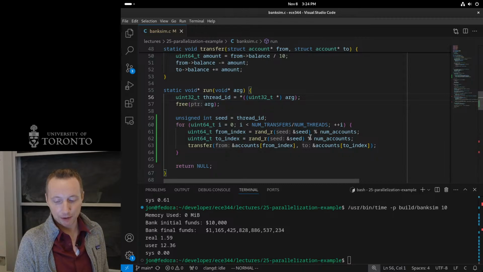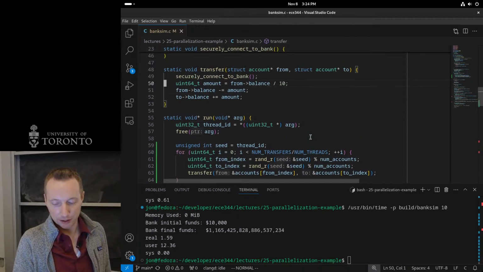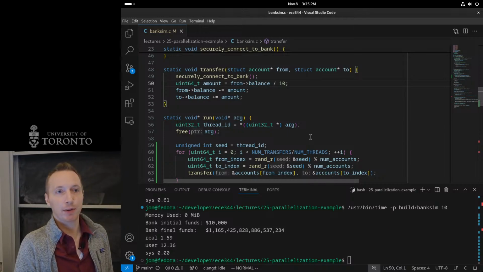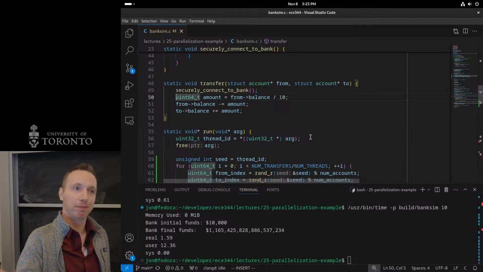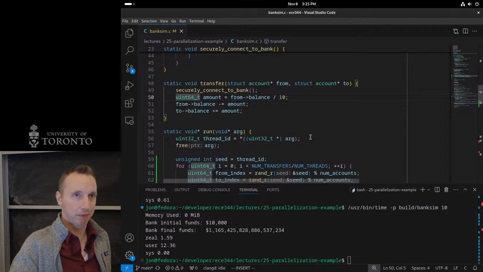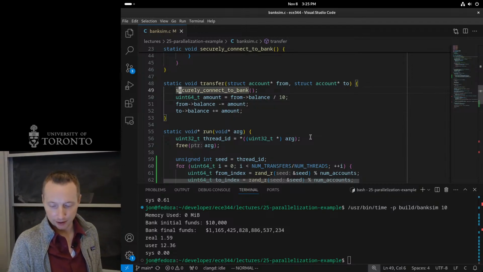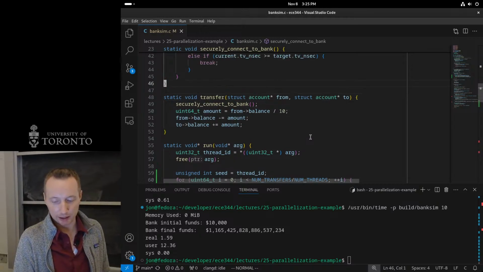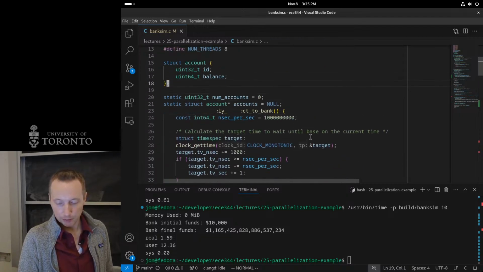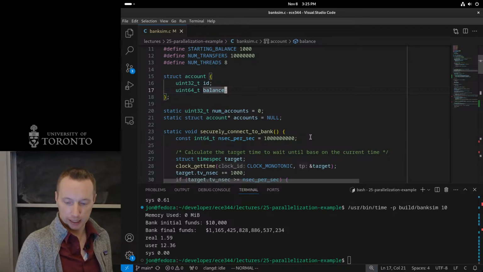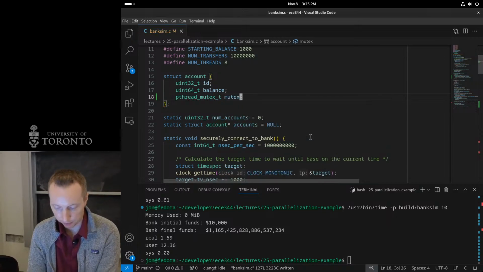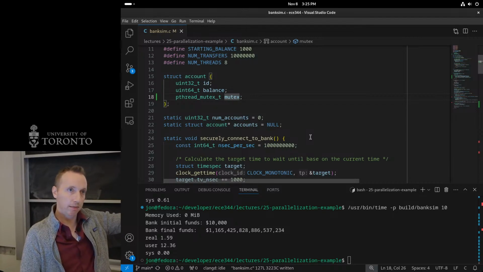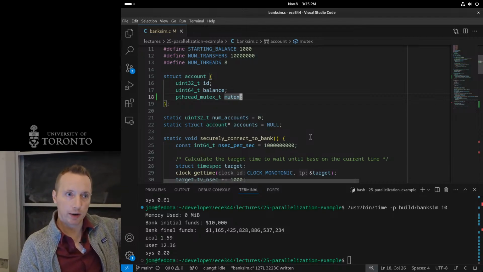Our first thing might be here, where we have our data races between the two accounts. The naive solution that will get rid of the data races is to put a lock around this whole thing, both transfers. That's going to be slow because essentially I'm serializing it. It won't be too bad because I assume this securely connected bank can run in parallel, so we might get a little bit of a speedup, but probably not much. So we might figure, hey, maybe I need a mutex for each account. So let's create a mutex for each account: pthread_mutex_t. I'm going to be creative and just call it mutex. So good, every account now has a mutex.